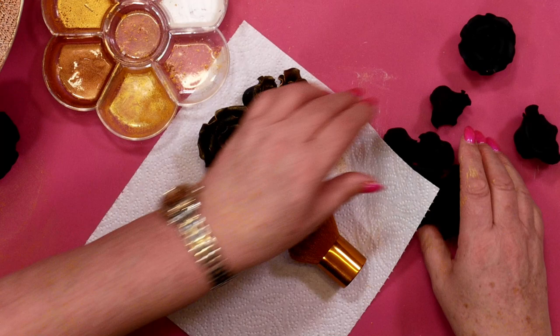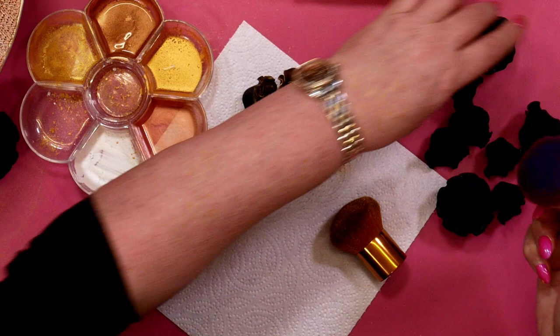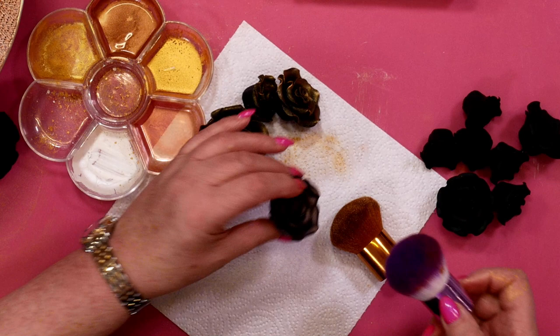And then what I want to do is, because I've got different colours of the leaves here, let's get my brush. So let's just use what's in there and put that on there. So you only want a light dust, just to give it a little bit. There you go. Do you like this? That's amazing.